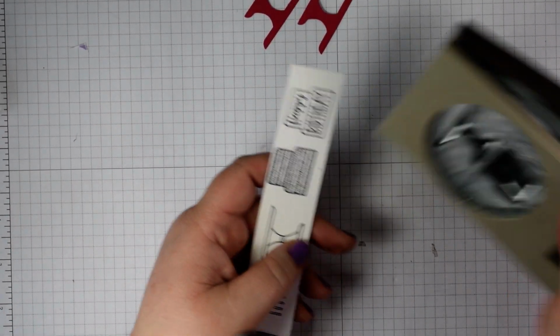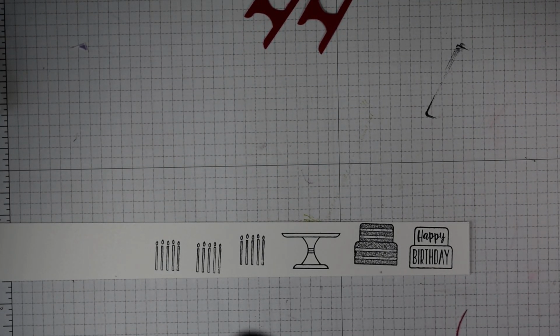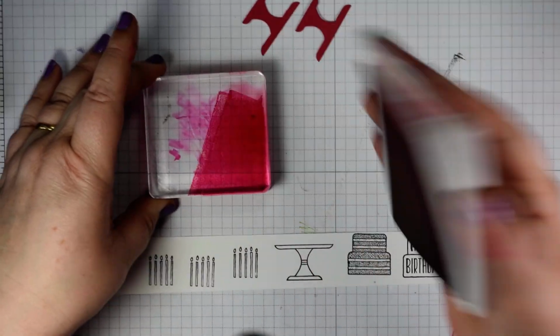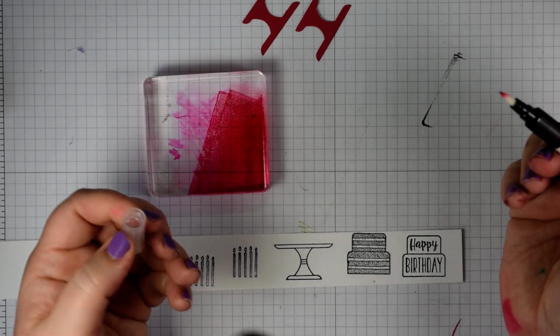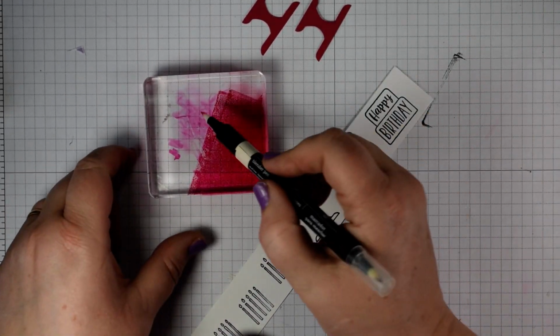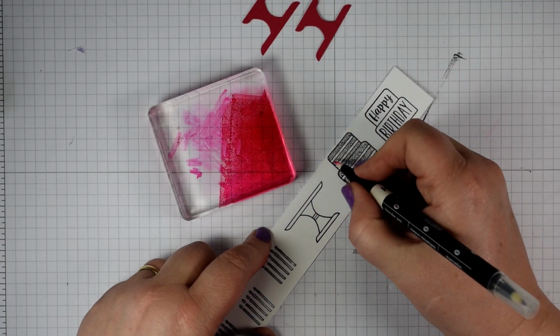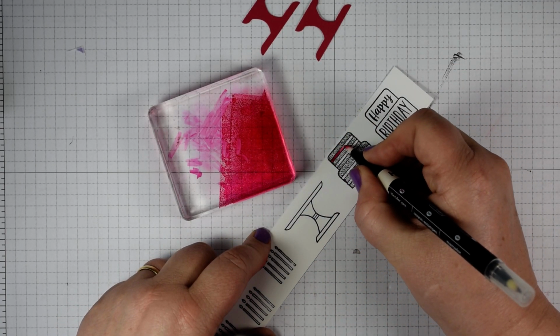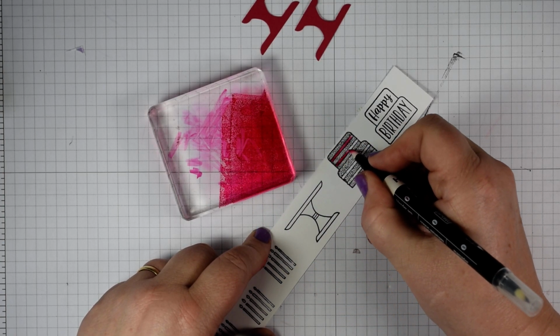So you can now colour these with your ink. And to do the colouring, here's our ink pad, and I'm just going to bring it onto a clear block, and that gives me a little puddle of ink to work with. And I've got one of the Stampin' Up! Blender pens here, and these are great. You don't need one for every colour because you can just blend them out. I want my cake to be quite a deep coloured raspberry, so I'm going to pop my raspberry layers in here.